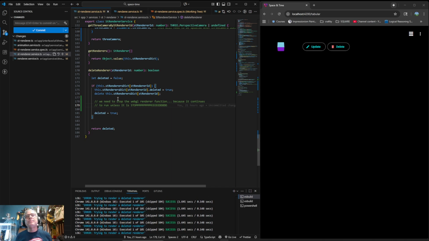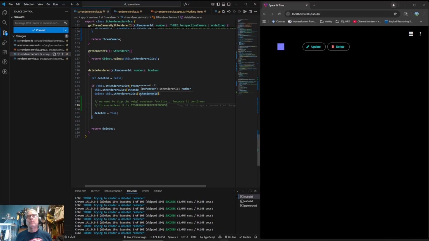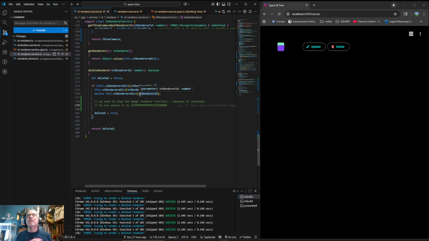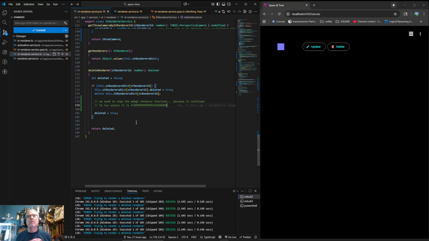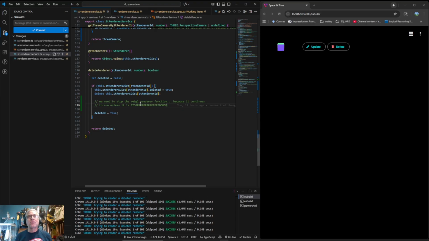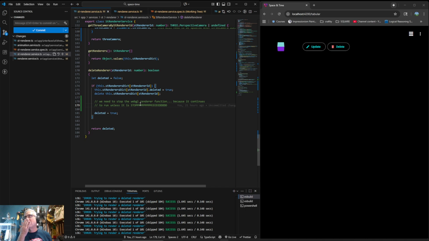Now, I think this is an indication that our renderer is being deleted at some other point, like straight up deleted, but in the real application. So when we actually do delete the actual renderer here, we might end up with a bug.